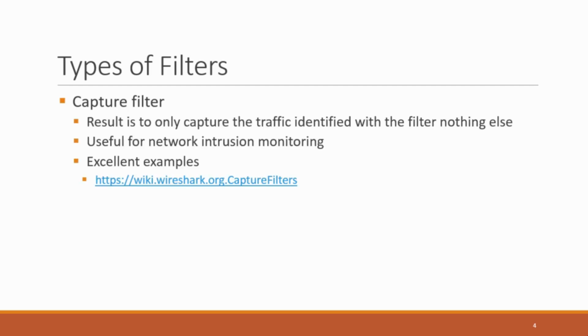By setting capture filters, we can build a filter that looks for specific types of attacks. And then if we receive any traffic on that monitor segment, we can have evidence of a potential intrusion. You don't have to have other software. You can do this within the Wireshark tool once you've enhanced your knowledge and your skill. Our other type of filter is the display filter.